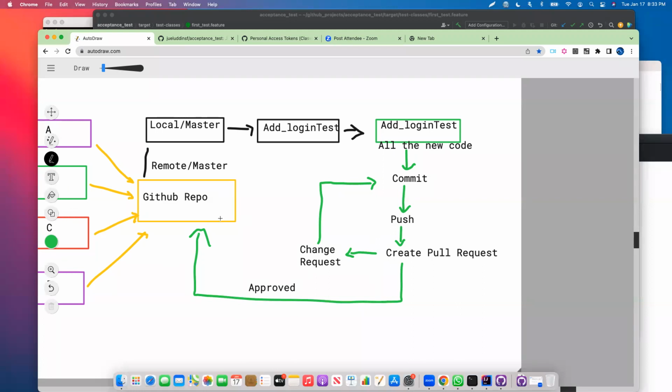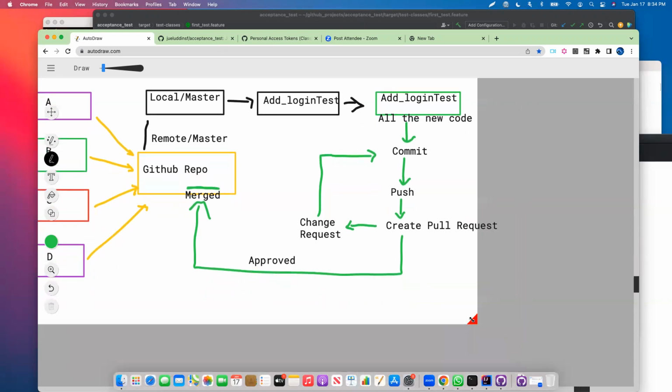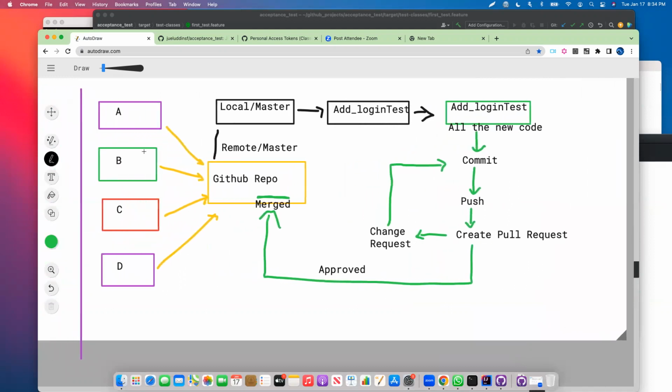So let me just go ahead and write it here. Only after the merge, all the changes that you're supposed to have are added to this specific remote master. So now, I hope you understood the idea here for a single person, which is A. So we just finished with A here, okay? Let me just go ahead and symbolize that so that we know that A is done. So this was for the A, okay? This color is for A, and then we'll have another color.